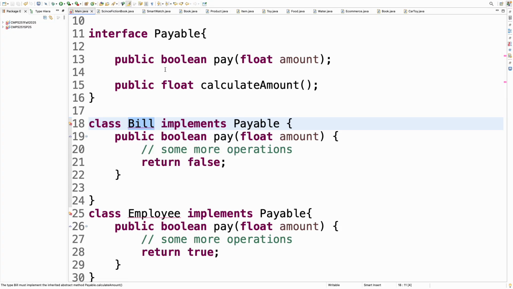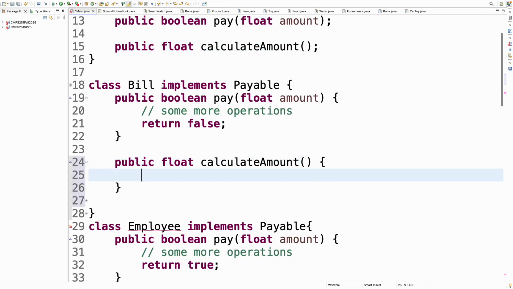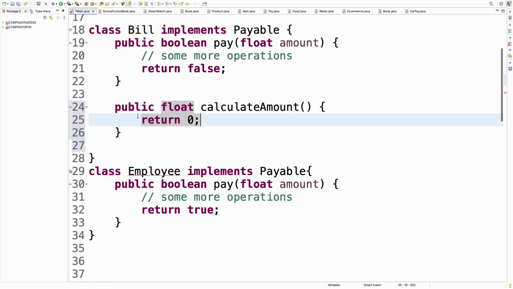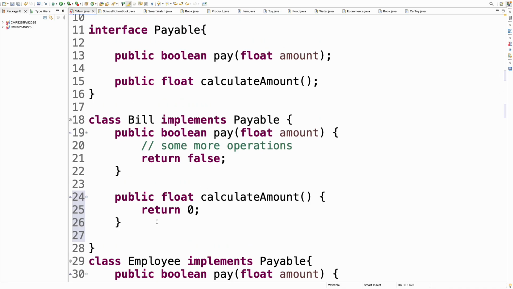The reason is that there are two functions I need to implement. Even one implementation will not be enough. I have to implement everything there. So that's why I need to implement this in both. Once I do that, let's say that it is 0. Of course, it should not be, there should be some operations, but the content of the method is not related to us. Now I'm not getting an error because I keep my promise. I said that I will implement it, and I implemented this part.